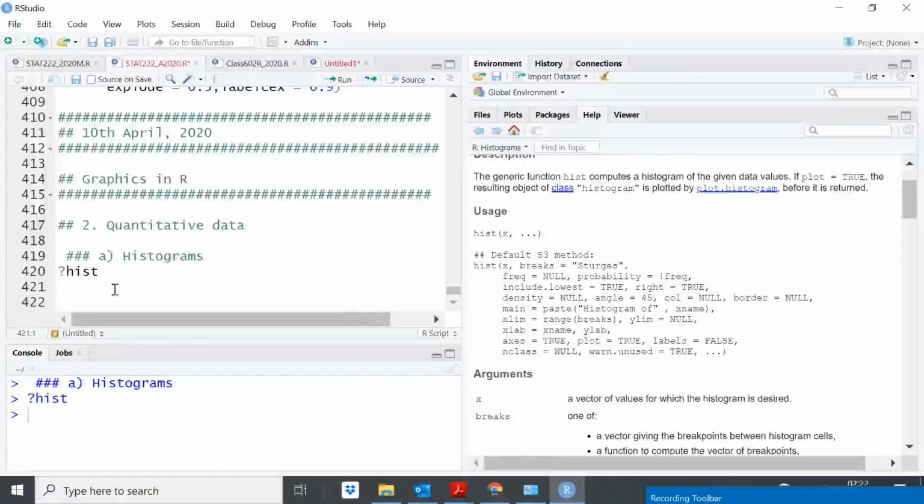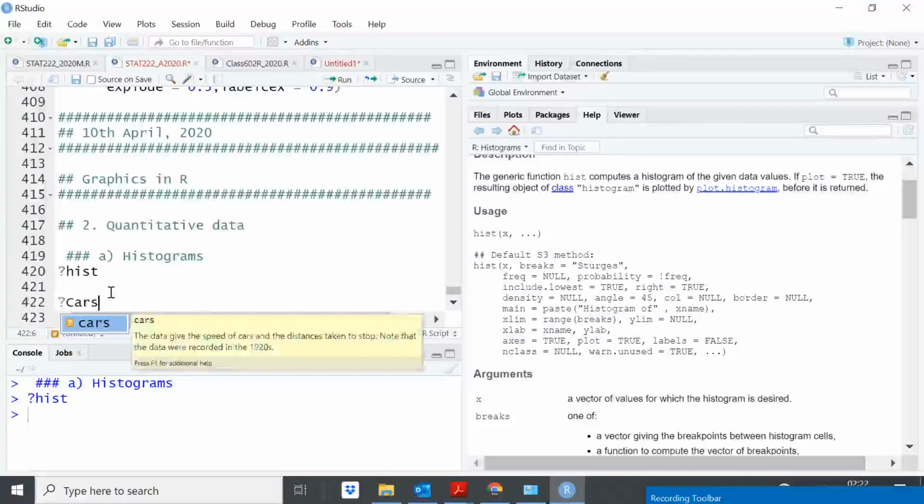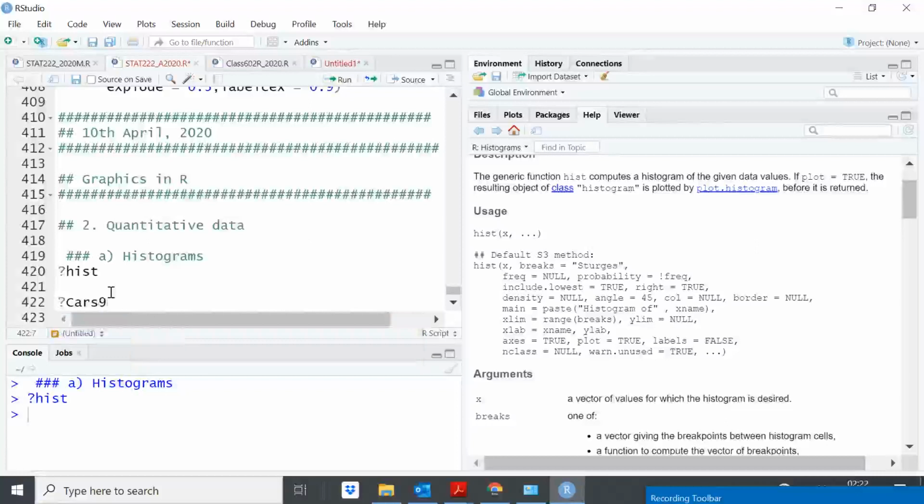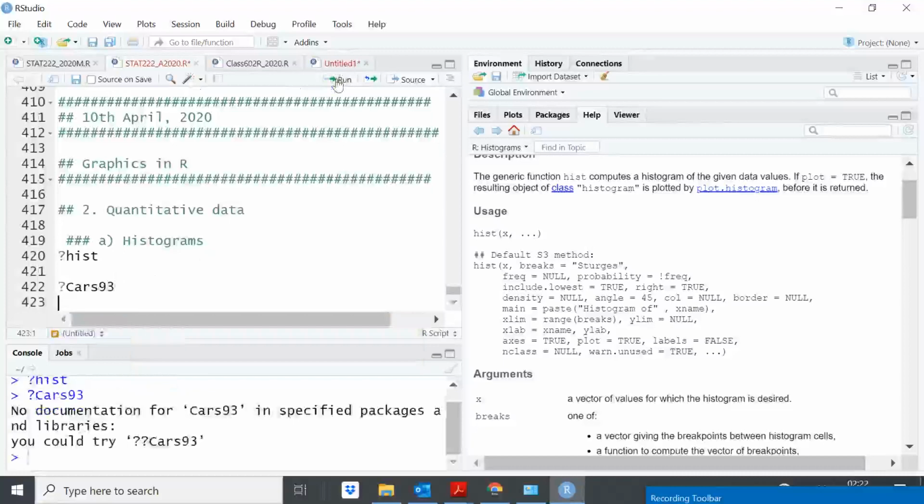Okay, all right. So we are going to go back to the cars93 data set. And if you remember in our last video, we used Cars93, but I'm going to look at the help files for Cars93 again. And remember, there's no documentation for Cars93.